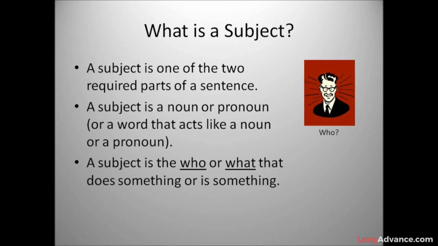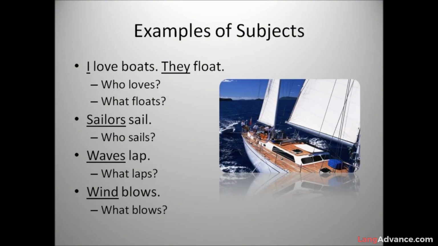A subject is a noun or a pronoun, or a word that acts like a noun or a pronoun, and we will get to that when we come to the verbals section of diagramming. A subject is the who or the what that does something or is something in the sentence. It is a person, place, thing, or idea, or a word that stands in for a person, a place, a thing, or an idea.